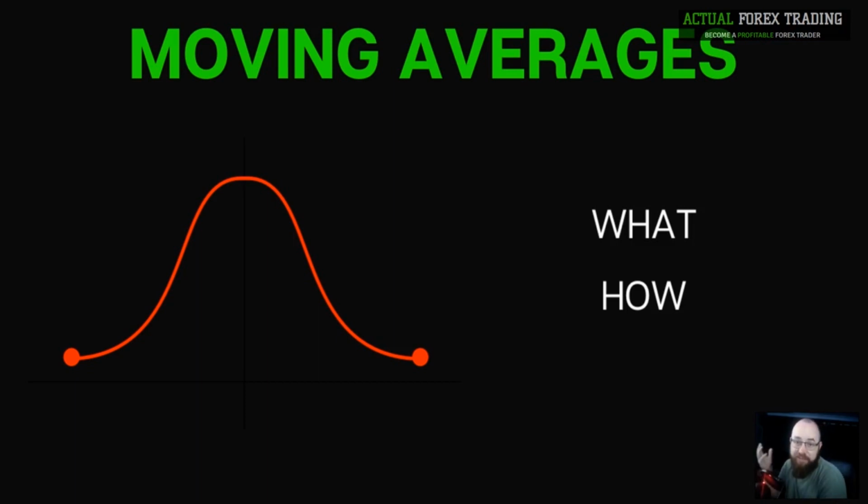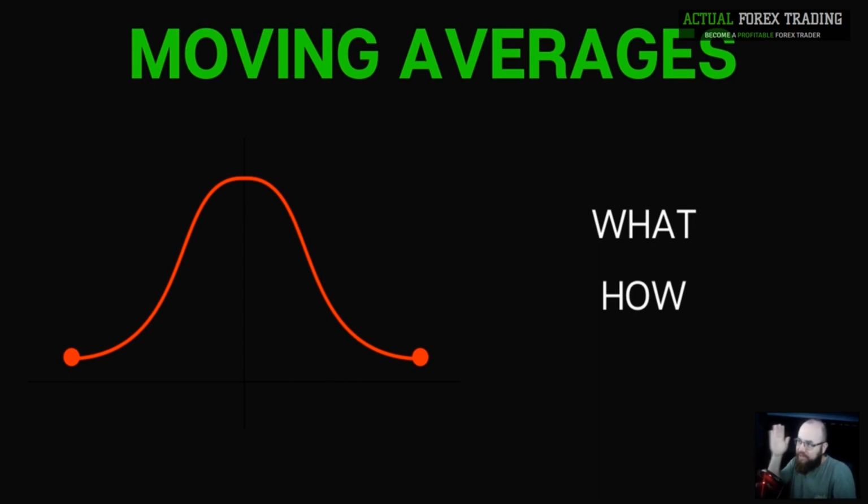Moving averages are, as the name suggests, averages that move. If you think of a price chart and you have a moving average of 50, the setting of a moving average can change. You can have a moving average of 25, of 1,000, of 73, whatever. But if you have a moving average of 50, it will take the closing price of the last 50 candles and average that. When the next candle closes, it will take 50 candles from the most recent candle back, work out the average, plot that on the chart.